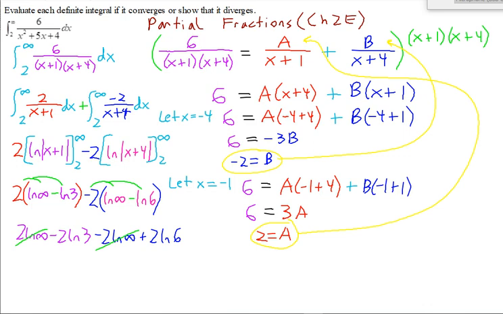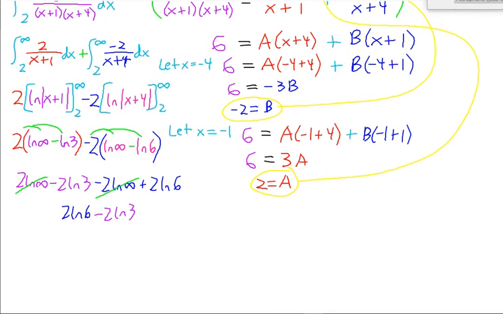And you could again leave it like this. This was free response: 2 natural log of 6 minus 2 natural log of 3. We're just down to pure numbers here. But again, a lot of times these are multiple choice questions, in which case they would simplify it further using your log properties. There's a couple ways to do this. You can factor out a 2 is one way to do it.